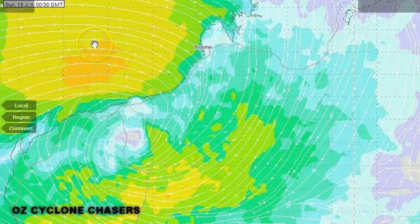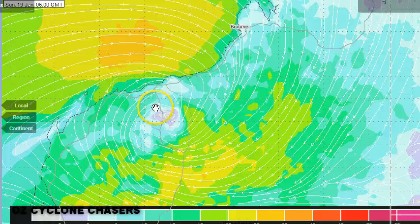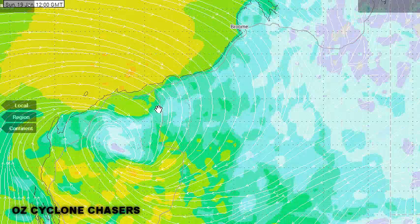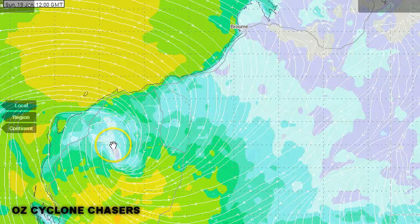And you can see here gale force winds on the Sunday offshore. The system remains inland here, south of Port Hedland, but it's got very strong winds around it, so it's going to have fairly good structure, so it's not going to take very long if the system can get offshore. Now, in saying that, at this stage, as I say, the model guidance does keep it inland and then pushes it through the Gascoyne region.